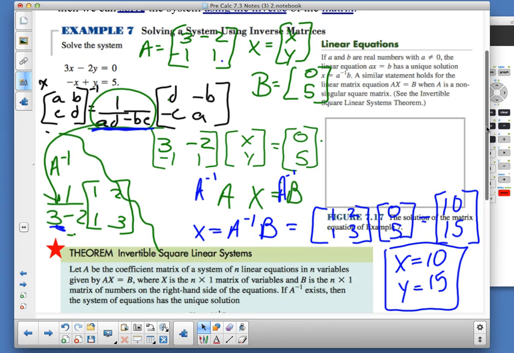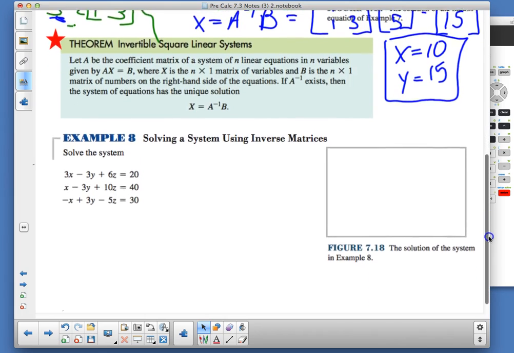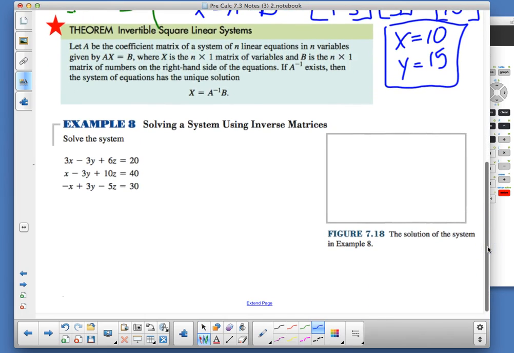Follow-ups. The next one is a 3 by 3 we get to use a calculator for. Any questions about where I got my numbers? Now, doing the same thing, except with a calculator, you get your coefficient matrix first. The coefficient matrix is everything on the left side. That's our matrix A that we're working with.